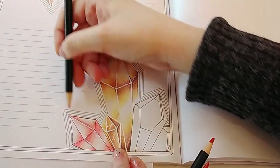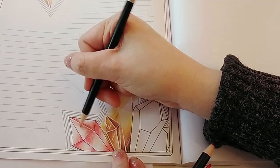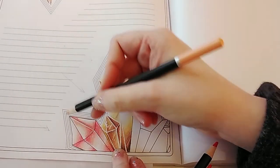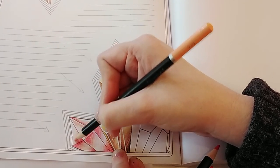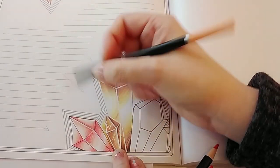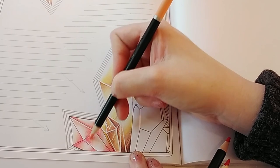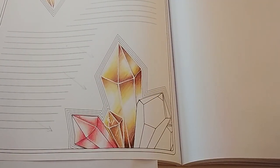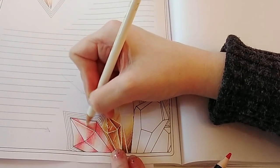As the light is coming down this way, it would hit the top there. It would hit this. Hit this one around about there. And that one kind of here. And go through to the inside, be about here, I think, by the time the shadows have blended out. Let's go into that with the white polychromos, or blender pencil, or you don't even have to blend it.